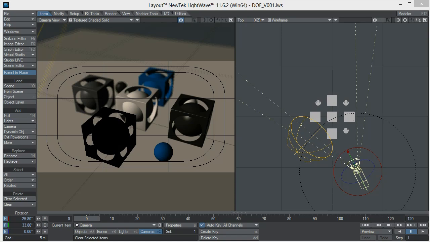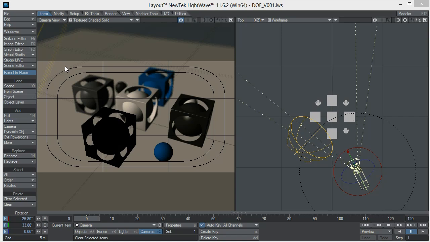Well, what are we doing exactly in layout? Well, we need to create what is called a depth map. A depth map is a black and white image that is going to be displaying, obviously, black and white values relating the distance of the objects in our scene relative to the position of our camera. And we're going to be using that image later in After Effects or in our comp software to get the depth of field effect once again.